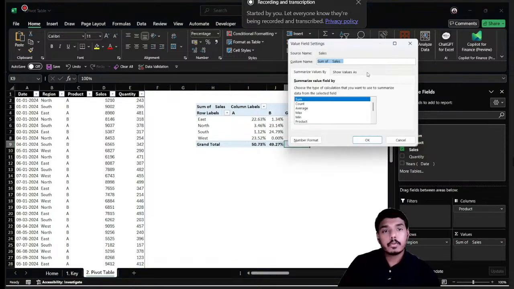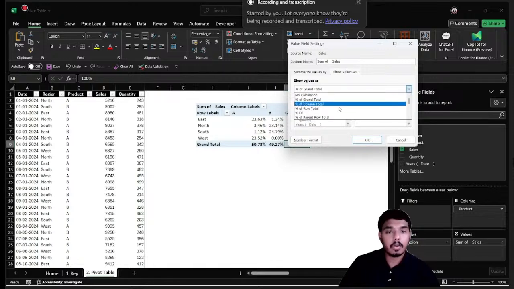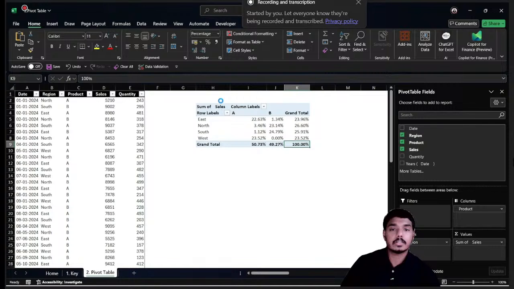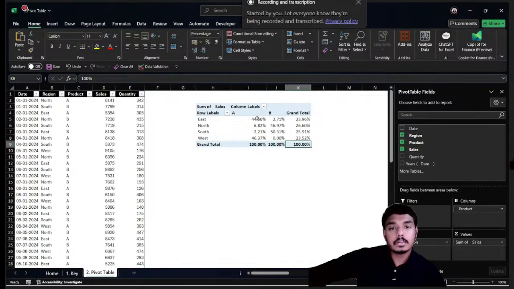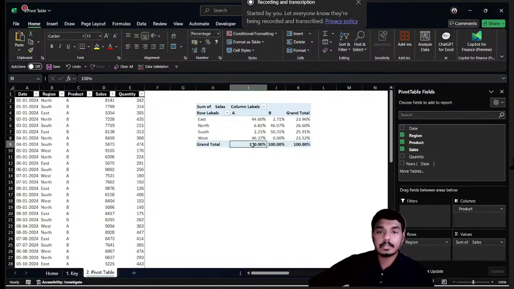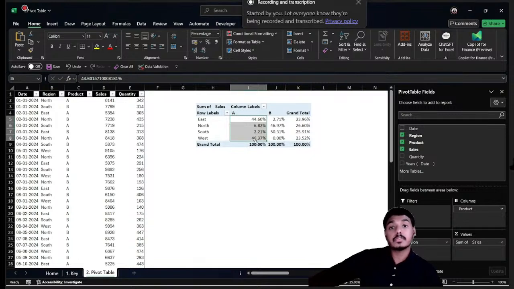If I want to perform any other calculation, I can always go ahead and select. For example, if I want to do percentage of column total, each and every product is being considered as 100 percent sales. If the sales of product A is 100 percent, then in each region, what is the proportion of sales of A?